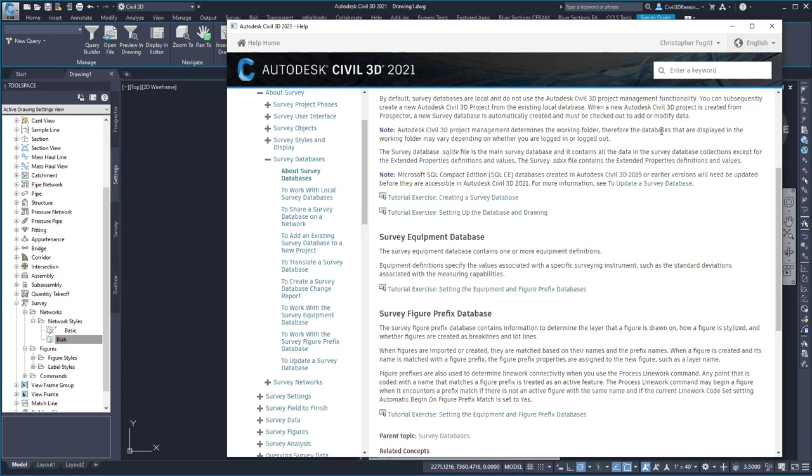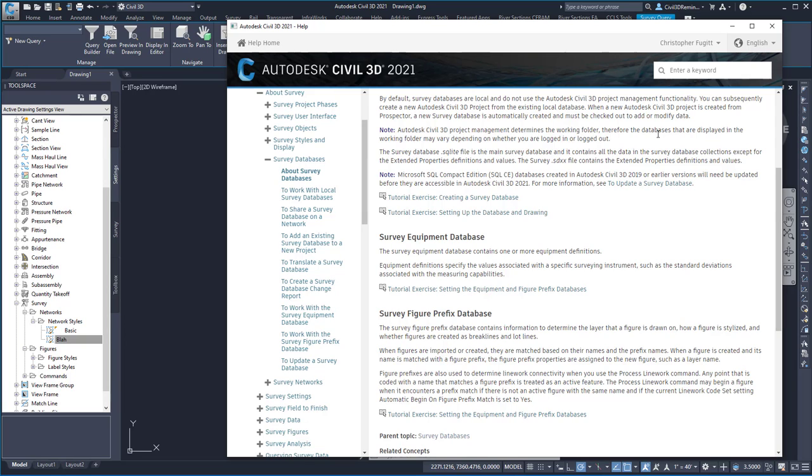Okay. Doesn't make sense, I don't think, but whatever. Note, Autodesk Civil 3D Project Management determines the working folder. Therefore, the databases that are displayed in the working folder may vary depending on whether you are logged in or logged out. The survey database SQLite file is the main survey database, and it contains all the data in the survey database collections, except for the extended properties, definitions, and values.